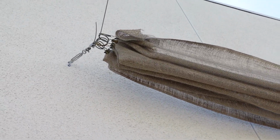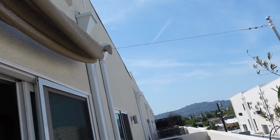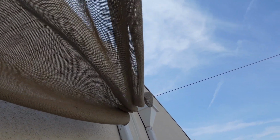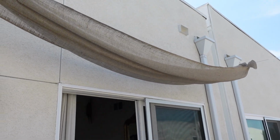Hello, good morning. Okay, I have made some progress with the canopy. I got one panel up here. I just got some curtain rings from IKEA and strung them through the wiring system, and I clipped the burlap fabric onto the curtain rings. So it is technically retractable. So that's just one panel.